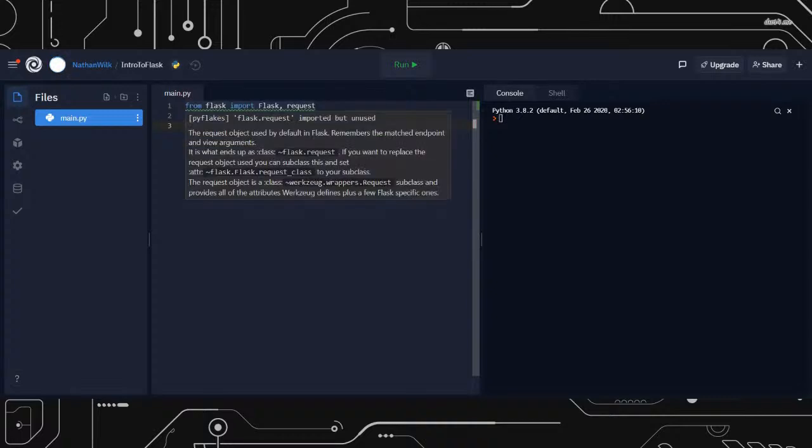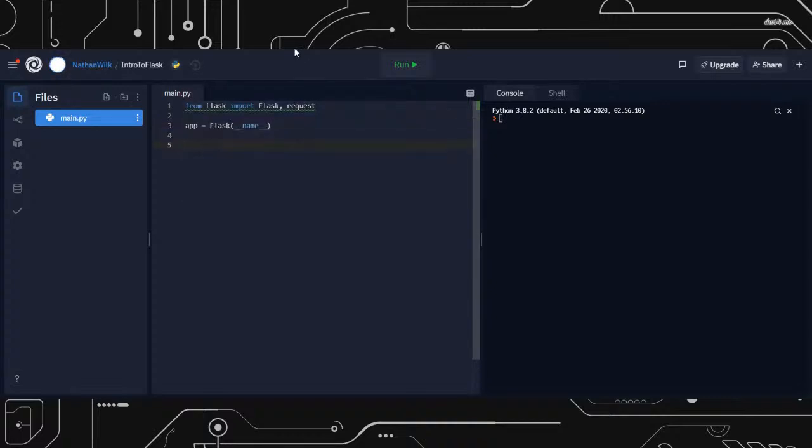Then over here, we need to add a check that says if the name is __main__, which we need to write in lowercase over here.